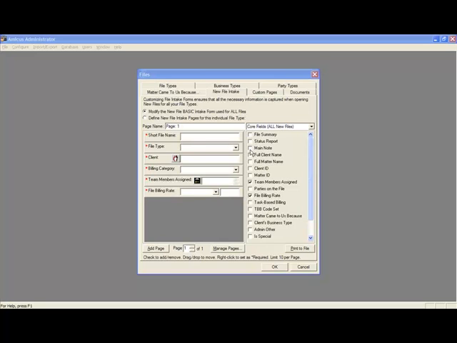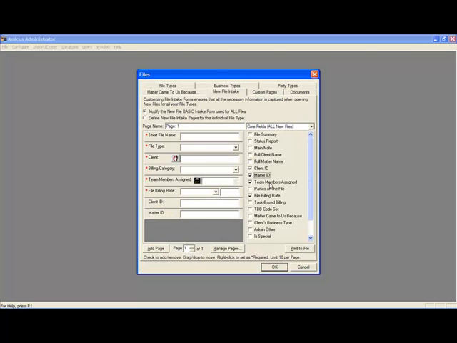Here, we can select from the basic fields and add new things. So if it's a requirement in our firm that we assign the client ID and the matter ID to all new files, we simply check those boxes. And if we want to make it required so that people can't create a new file without assigning those items, we simply right-click and say, is required. And we get a red asterisk indicating that indeed those items are now required on all new file intake to be done from this point forward. But that's not really what we're here for. What I really want to show you is how to configure those action items, and that's over on the right-hand side. See, what we're defining now are the core fields, and those have always been available.